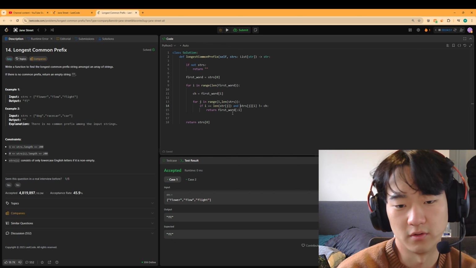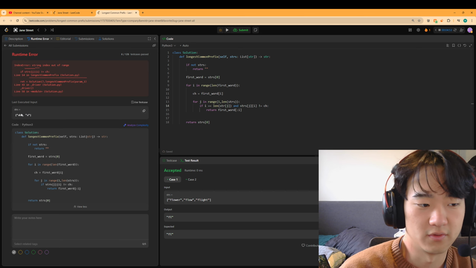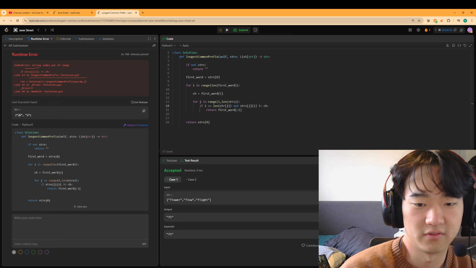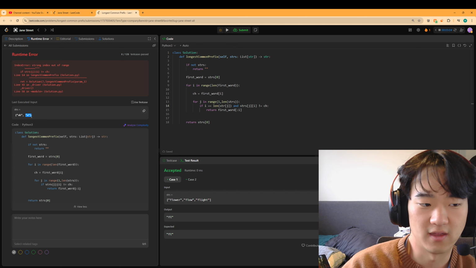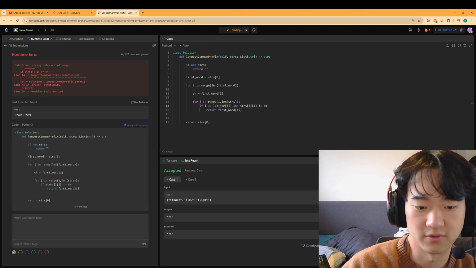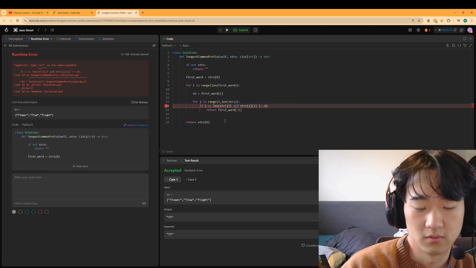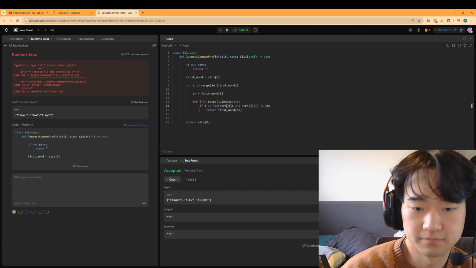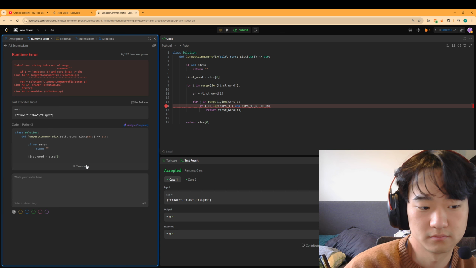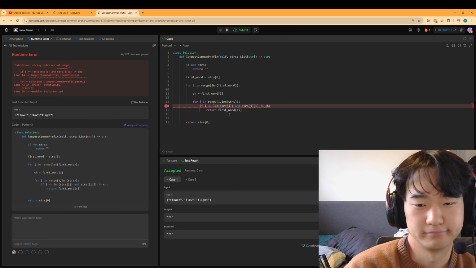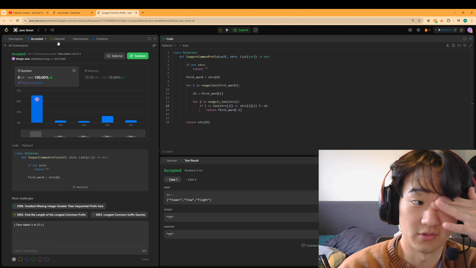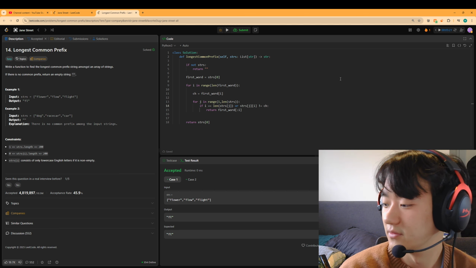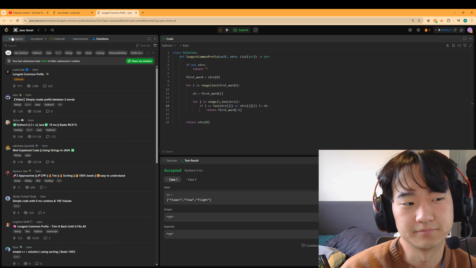So if the index we are on, 0 is the same, right? Okay, 1, sorry. So we're going to be comparing 1 here, and then we're going to compare to the length of it, which is 1. So that means we are at the end of this. Then we're just going to simply return. Oops. It's going to be or. Yeah, there we go. So this is the vertical scanning solution. 5 minutes for this as well. But I had to kind of look at the answers. That's fine.